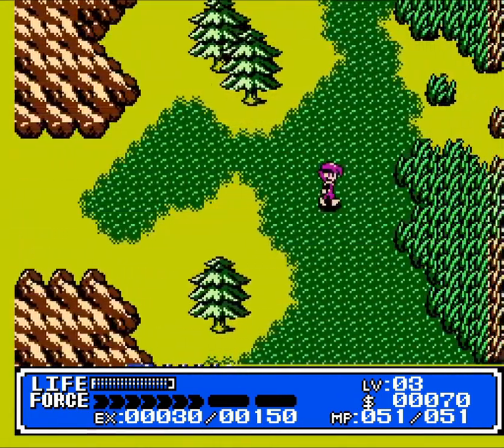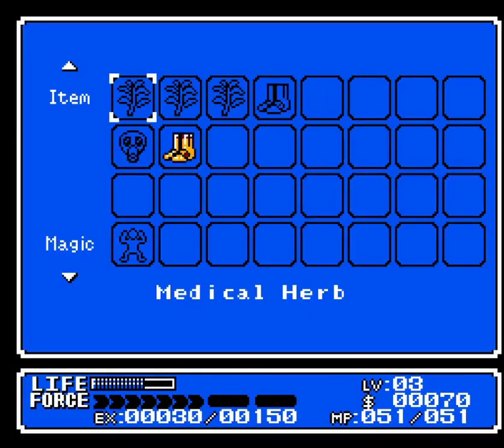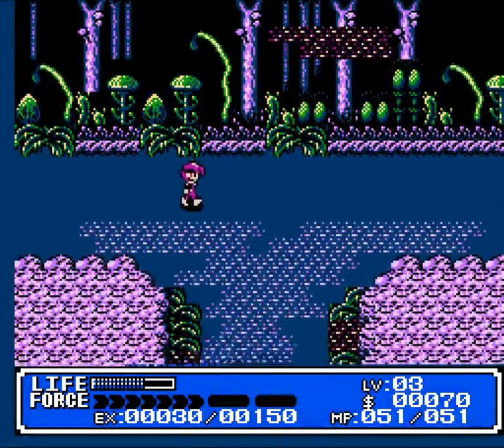Leave Bryn Mawr and go east. Use the rabbit boots and jump across the poison. When you reach the forest, equip the gas mask so that you can breathe the atmosphere.